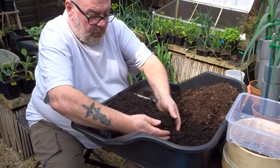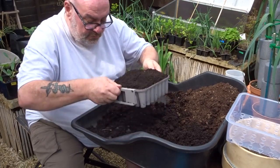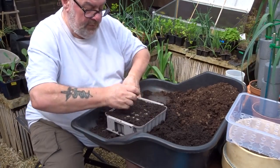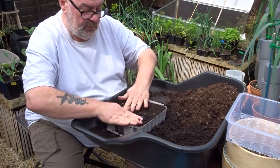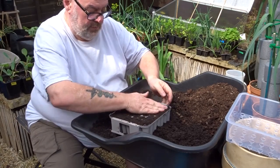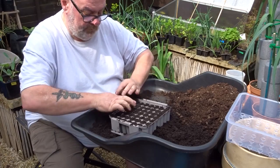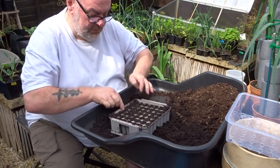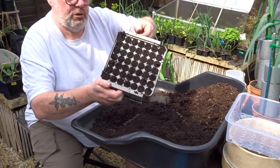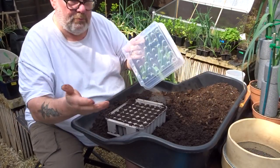It was a bit wet before, so I left it out last night, and being a dry evening, it's dried out quite a lot. There we are, almost there. This really is a good bit of kit. Here we are, 49 modules all topped up, and the lid. I've done this before but I'm repeating myself.